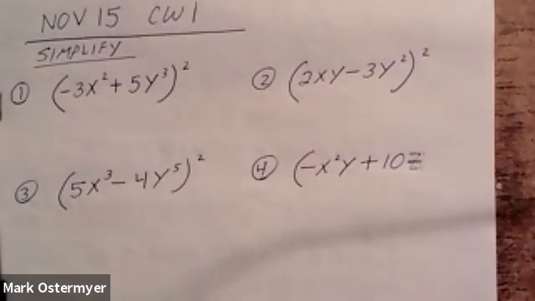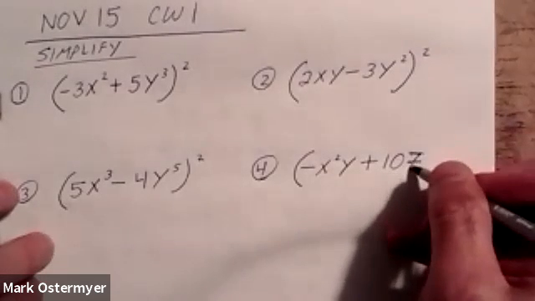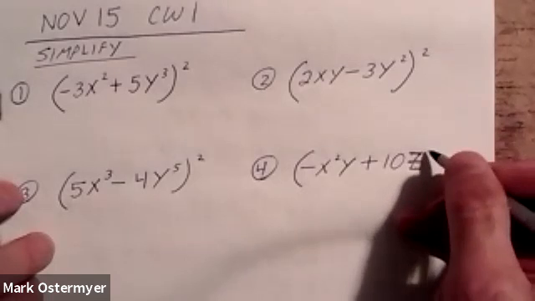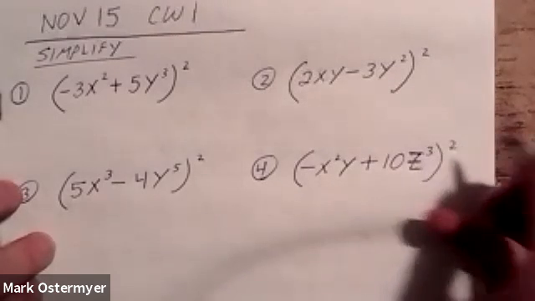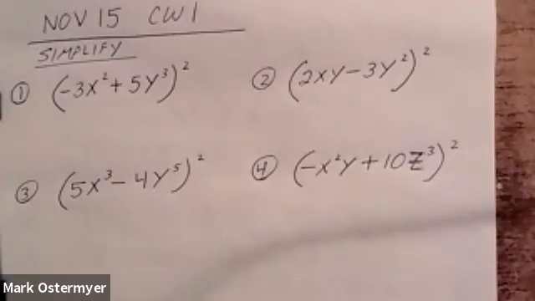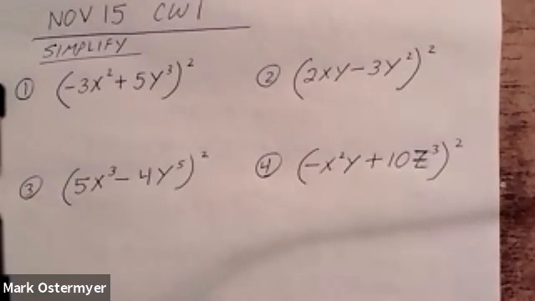So we'll put the variable z in there. That'll be 10z, and that will be cubed. And let's try to square this. I'm going to give you time to work on these. Take your time, do a good job, ladies and gentlemen, making use of the patterns that we've seen.